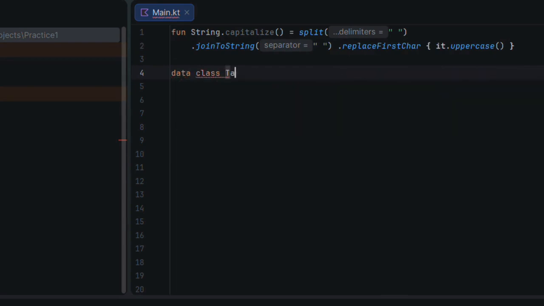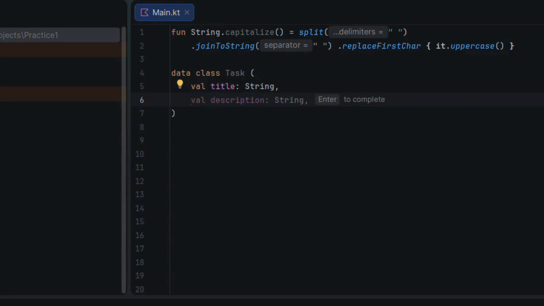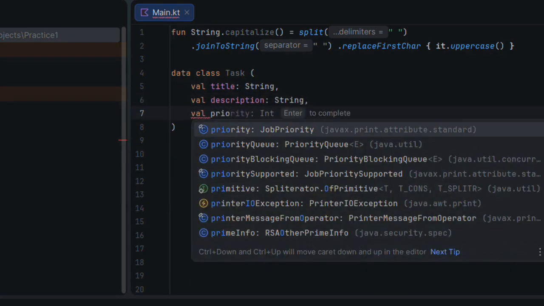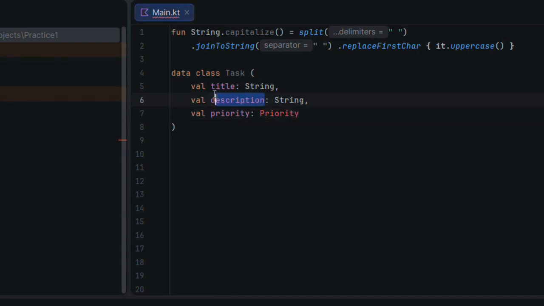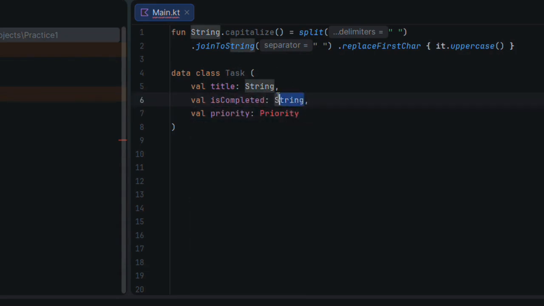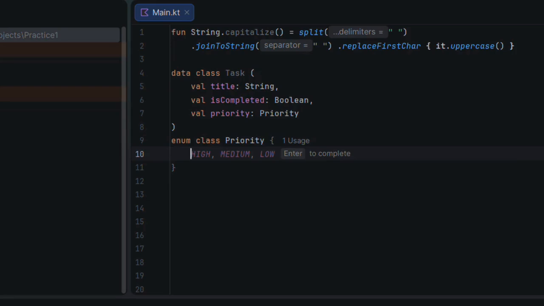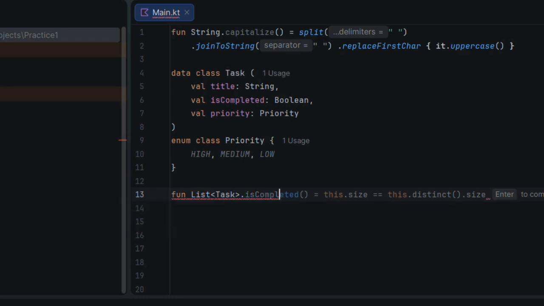So just watch this. I want every word in a string to be capitalized. Instead of writing a utility method somewhere, I can extend String directly here. We split on spaces, then joinToString reassembles it. And for each word, we uppercase the first character using a method reference. This is really clean and readable. You can call it like any string method, which is "hello Kotlin world".capitalize(), and you get "Hello Kotlin World", in basically uppercase letters.